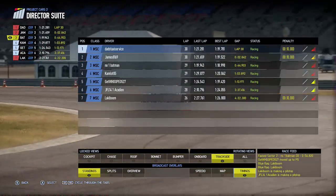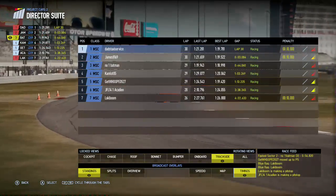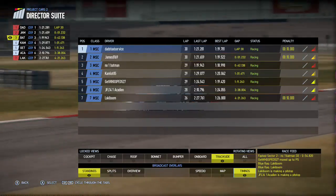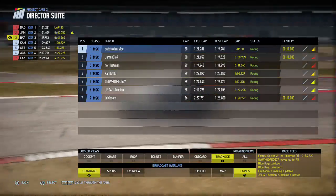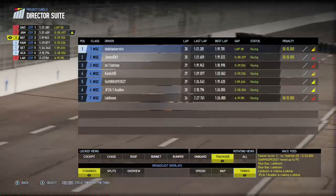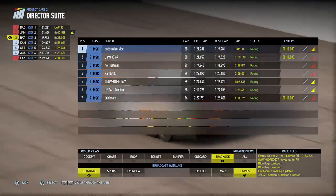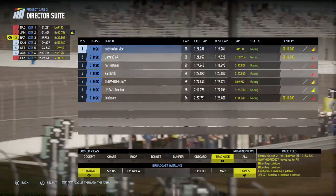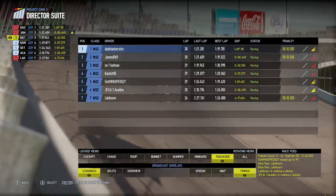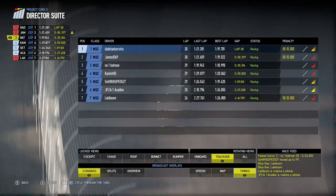So Dad's Taxi Service got a 10-second penalty along with James and Lackey Boom as well. So we're going to have to sort this out, but Dad's Taxi Service with your stage win, James second, Batman third, Camelot fourth, Get Whooped fifth, Arcadian sixth, and Lackey Boom finishes it, rounding up the field. Yep, your lucky dog goes to Arcadian. Well, actually, I take that back. We have to wait until the field is collected.